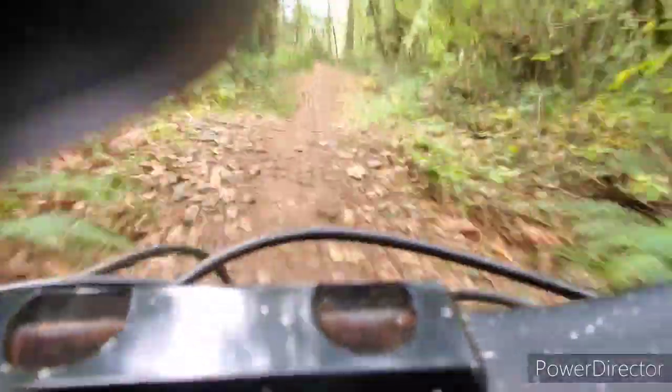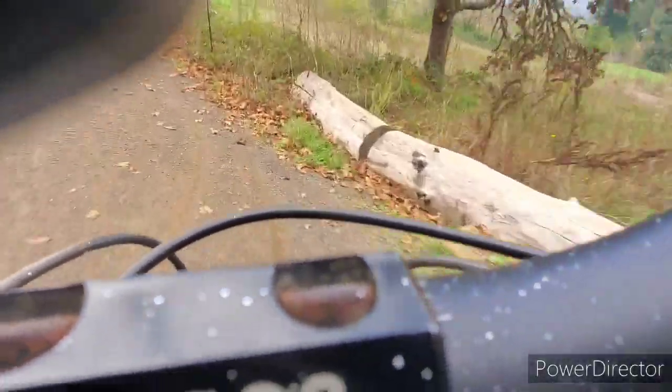Down at the base of, or the beginning of these trails is a little bike station. They have a wash station there and some tools and different things. And so if you need to work on your bike, you got a spot, and you can wash your bike off before you put it back in your car or on top of it or in your rack or anything like that, so you don't have to go home and wash your bike off and make a mess at home. You can do it all right there, which you'll be able to see here in a minute. You get a quick view of it.